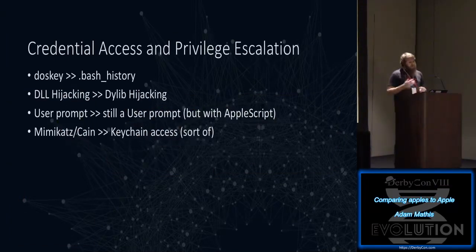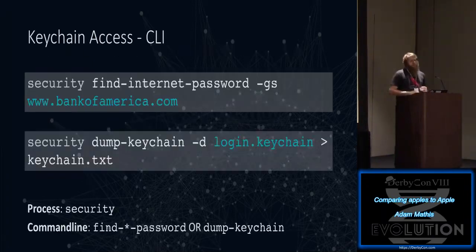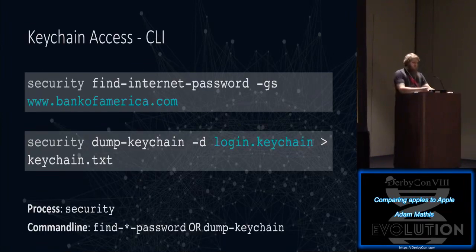All right, and so another way, if you have that password but you're not able to escalate to root, so you've got the password but you're still kind of a limited user, Keychain Access is a great way to get yourself onto other systems. The keychain in Apple is a database that is full of all of your passwords, your shared keys, your certificates that you might use to authenticate to a secure website, all kinds of identity stuff. It's a really, really cool resource to pull clear text passwords out of. So here's a couple of different ways that you can interrogate that database. Find-internet-password, just pass it the name of a URL. If it exists and you have that password from the user, you can pull that out in clear text.